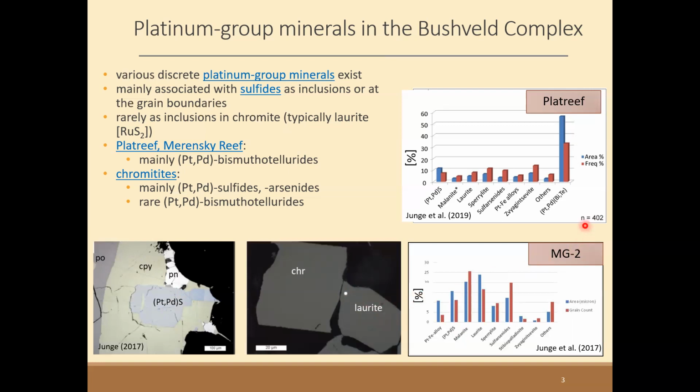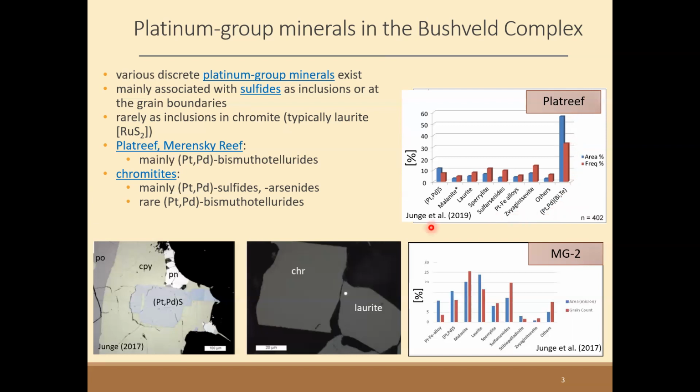What is interesting when you do automated mineralogy is that you have the opportunity to get a lot of statistical data about the PGM distribution, way more than you can get with simple reflected light microscopy, looking through samples for very tiny minerals on the micrometer scale. We see, and this is observed also in other studies on the Merensky Reef and the Platreef, that these are typically PGE bismutotellurides. Particularly when you look at the area percentage, which is always good to do in automated mineralogy, it's not simple frequency data, and it gives you a clearer understanding of the entire PGE budget in your ore. So you see that in the sulfidic ore, Merensky Reef and Platreef, these bismutotellurides are most abundant. There are other ones; Anna has shown us a few of these in her talk.